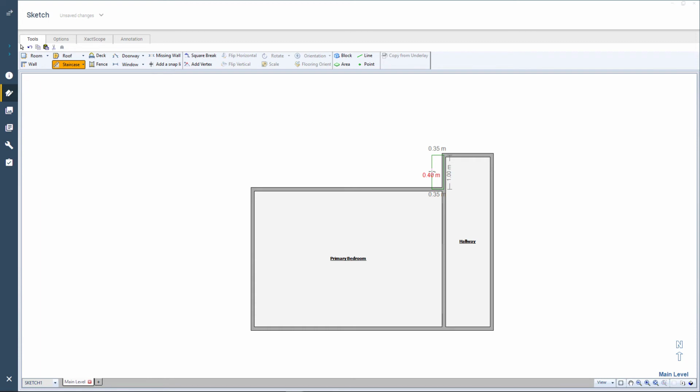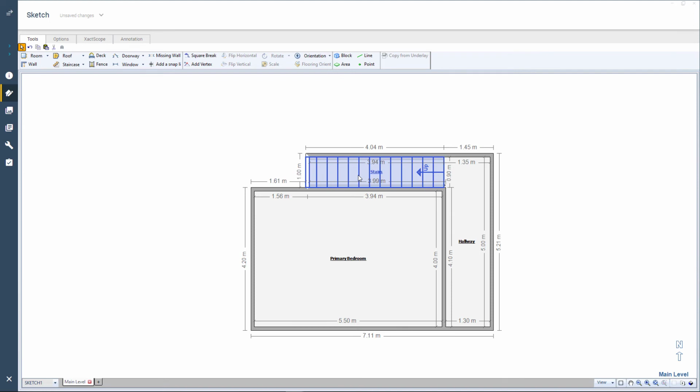Now I'm going to move my cursor left about 4 meters, then click again. At this point, my staircase still isn't completely drawn, but you can see the outline of the stairs and a 1.1 meter landing. I don't need a landing in this sketch, so I'm going to move my cursor back to the right a little. The cursor changes into a no icon. I click here and Xactimate finalizes the stairs without the landing. Notice that it removed the wall at the base of the stairs, the same way it did with the Regular Staircase tool. I'm going to change my north interior dimensions to 3.7.